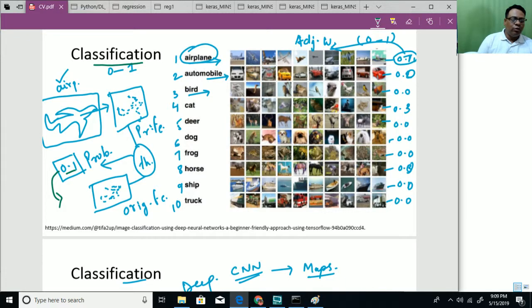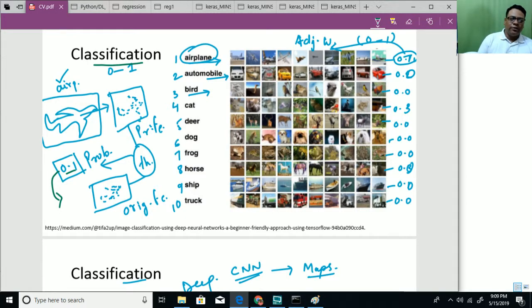We train our network with labels and image features, and we predict the output. The original image features are compared with the predicted image features, and it will generate some probability value.